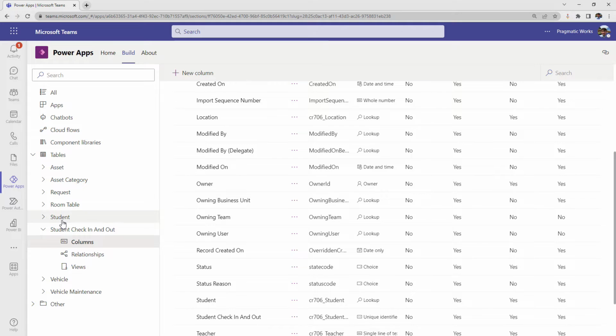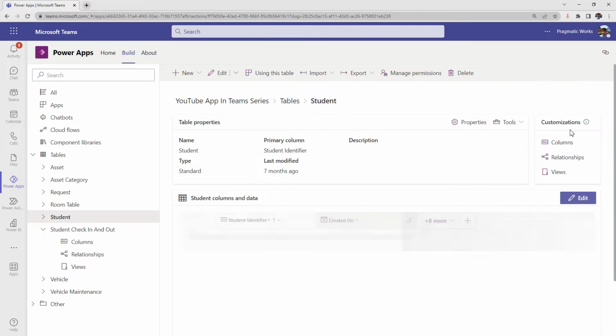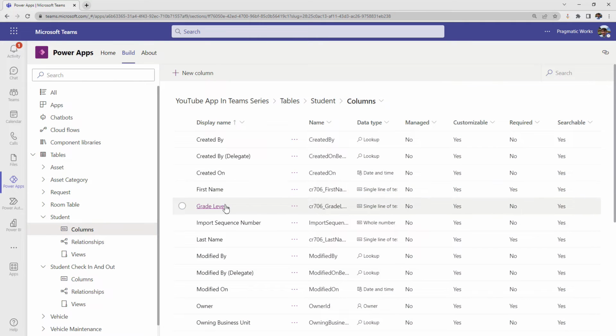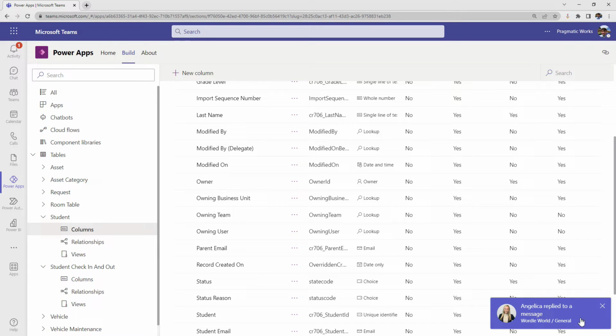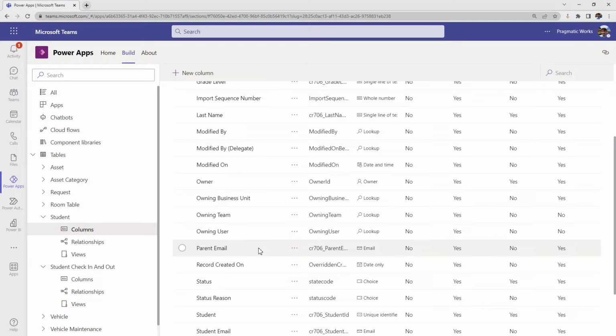Now on my student table, if I go to its columns, one of the columns in here is the email for the parent of the student. So when a student gets checked in, a record's going to be made on the check-in and checkout table. I then want to use that information to pull in the student record to then send out the email to the parent. So in order to get this done, we're going to create a flow.